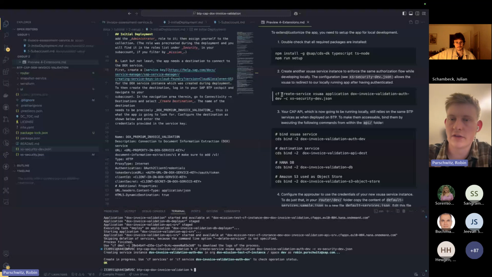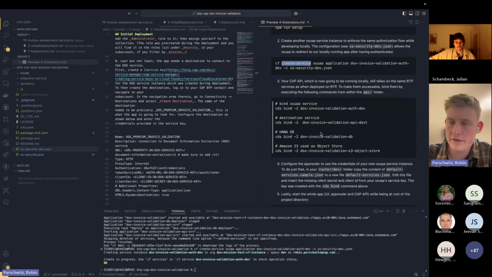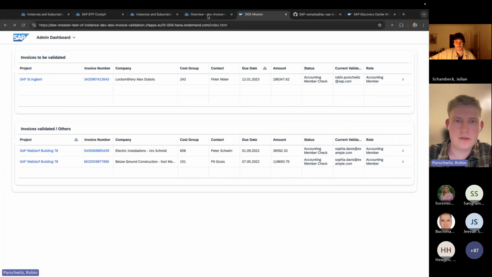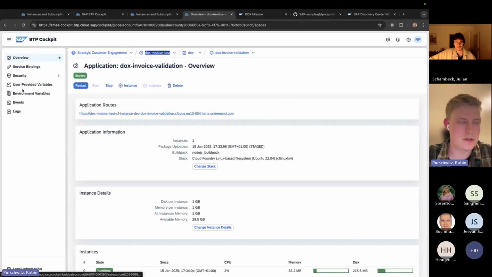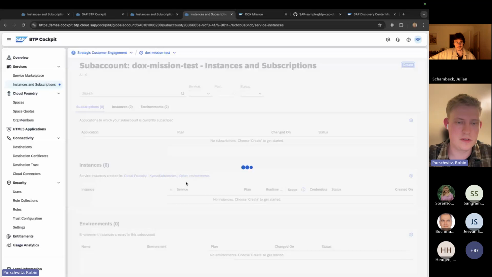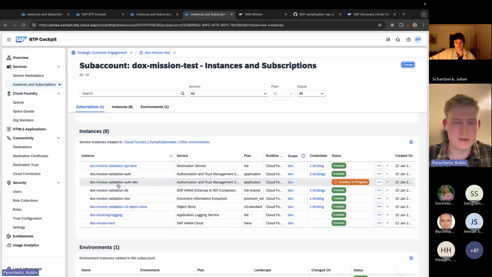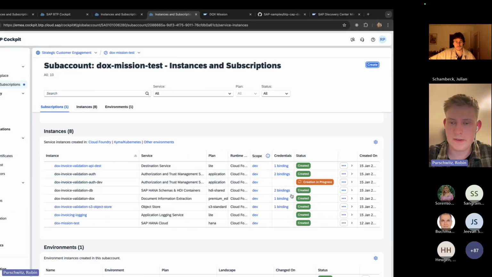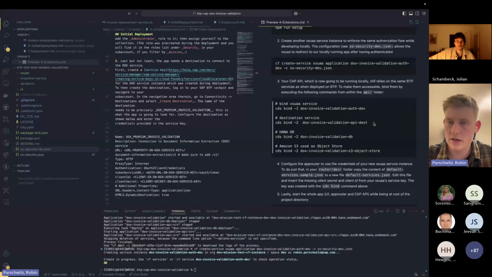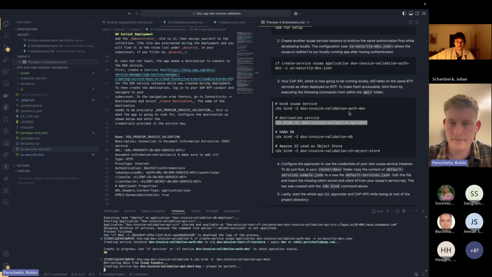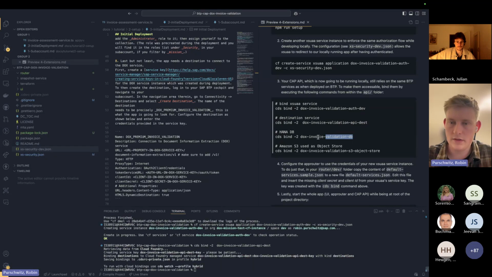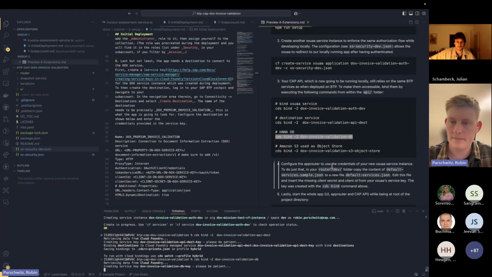So after that, we need to bind the services we have created, or the instances of the services. You can also see this auth dev is now being created. So while this is still in creation, I skip that for now and execute all the other commands.